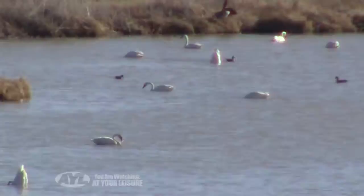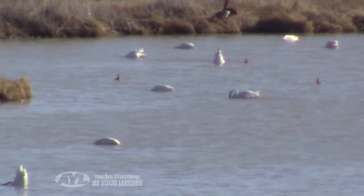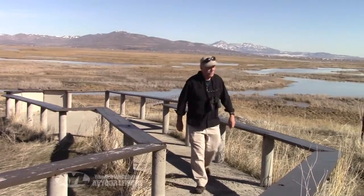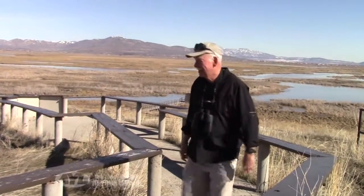Yes, there are a lot of swans here this time of year. They're actually on their migration back to the north, up to their breeding grounds in the Alaskan tundra. This is where they stop over to regain their fuel sources and nutrient reserves and get enough energy to fly back north.